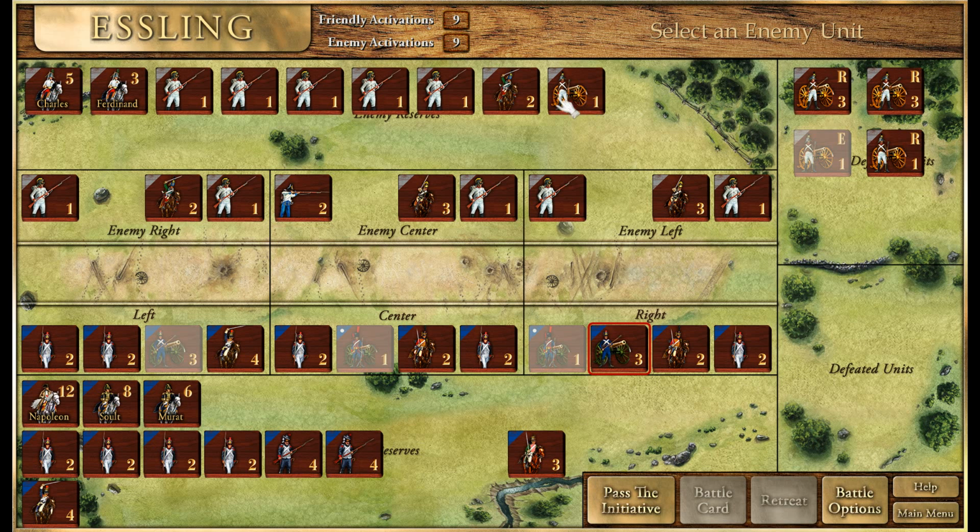Number one, you want to take out the enemy's artillery. And then you want to take out their cavalry. And then, of course, their infantry would be last. You want to keep your artillery most important, and keep your cavalry second most important, and then lastly, your infantry.